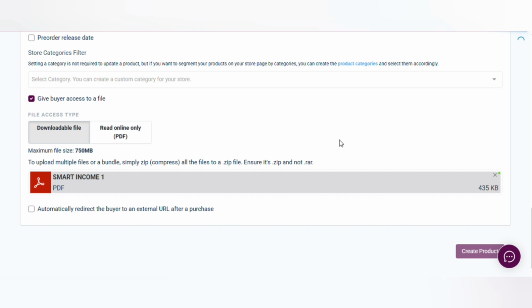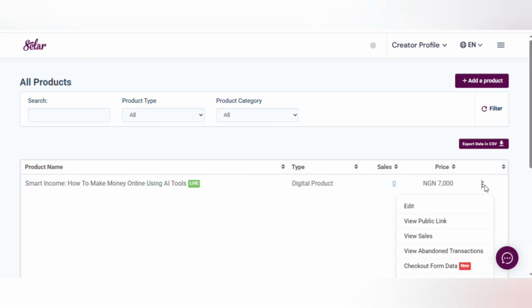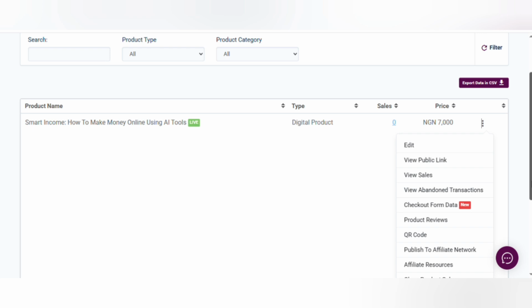So guys, I already have the link to this book in my bio. So you can actually click the link in my bio to have access to this book. As you can see, my book has finished uploading and it talks about smart income, how to make money online using different AI tools. So if you want to start making money online using different AI tools, go ahead and get this book. This book will also give you access to me, to my mentorship and to my coaching. Okay, so if you want me to mentor you, to coach you, to start making money online, go ahead and get this book and let me know that you have gotten the book and I'm going to help you make money online.